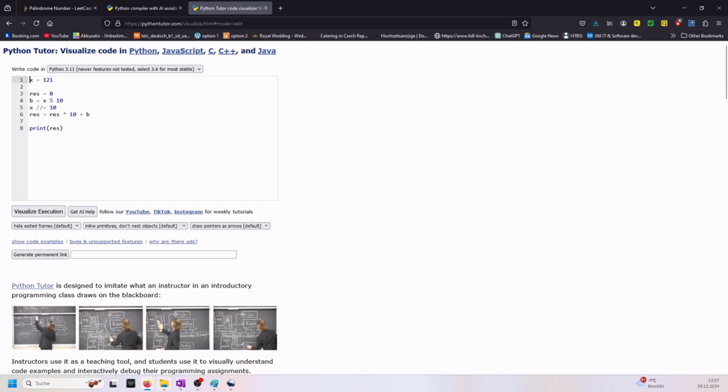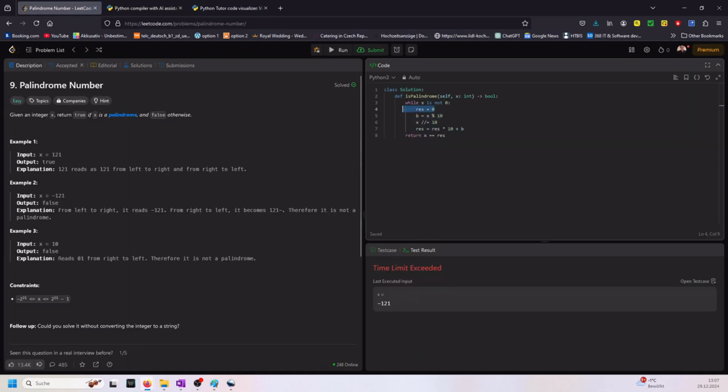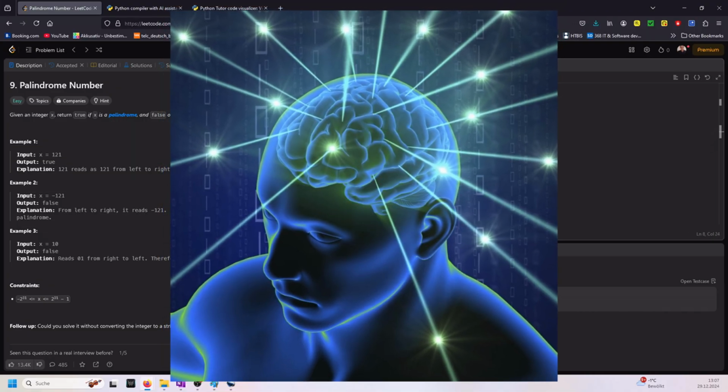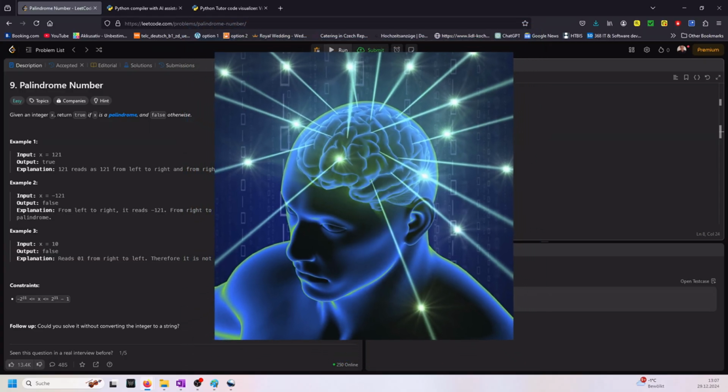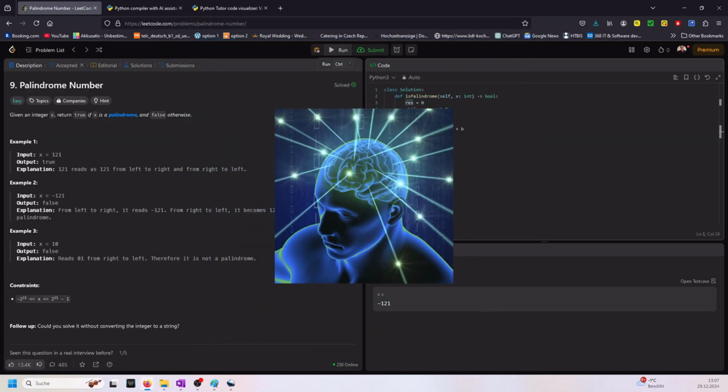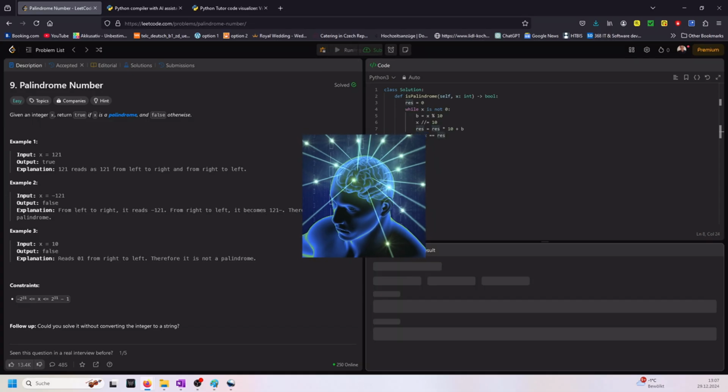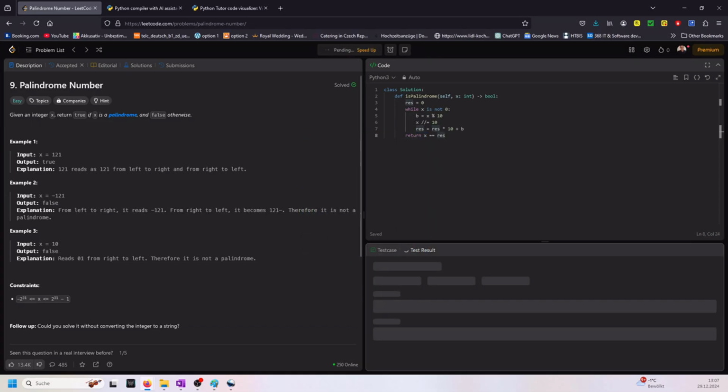I think I found an error. I should not reset the x inside the while loop, because of course then it's going to be always 0 and it's never gonna finish. Maybe that's gonna help now.